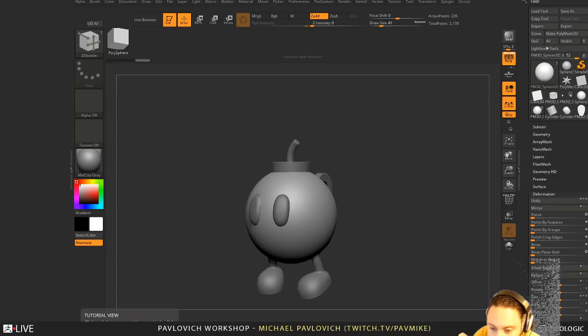Cool, yeah, and there's a lot of cool stuff you can do in ZBrush. Hard surface modeling, you can do it in Max, you can do it in Maya, but I found that just staying in ZBrush and previewing it in ZBrush is so much faster and easier. There's some things it doesn't do quite as well, but there's always workarounds to those. And it also has stuff like the ZRemesher tricks, where it's just way easier.